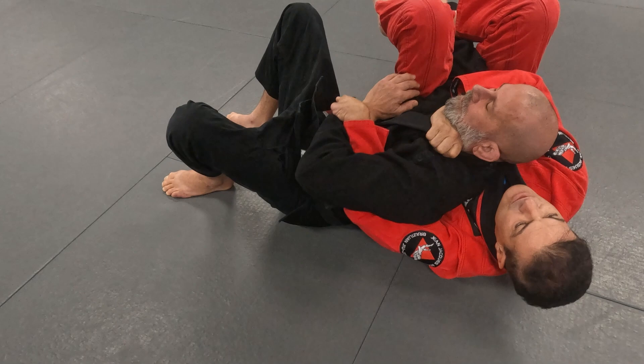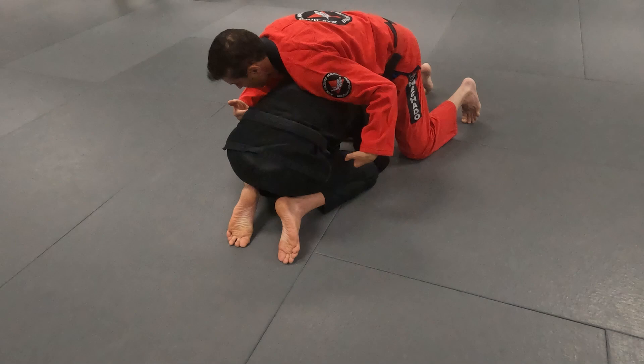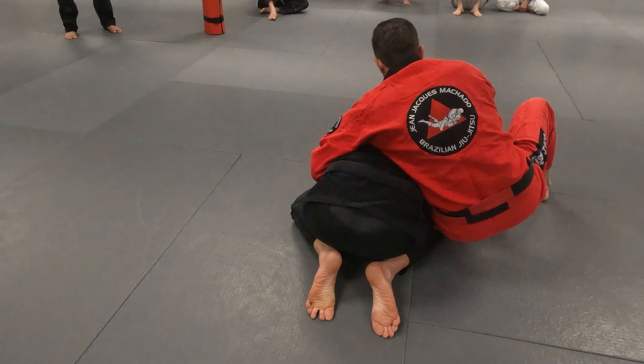From here now, whatever he tries — he grabs my hand, I stop. His hand stops there, now he's done. It doesn't matter to me if he rolls this way or if he rolls back. I want to make sure that my left hand is in front of his shoulder. If he rolls back, he's trapped right here. I feed my hand. Now I'm pushing towards him, the knee slides. I'm literally sitting down. Even if he puts the hand over here, my heel comes in and I take it.